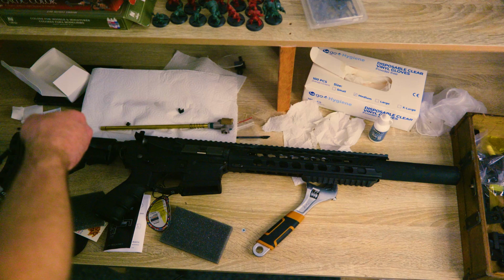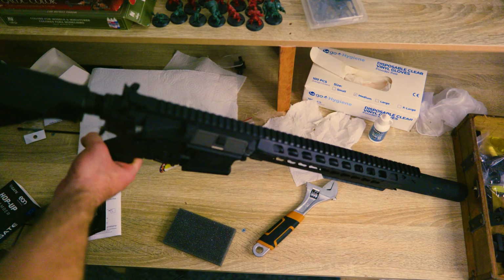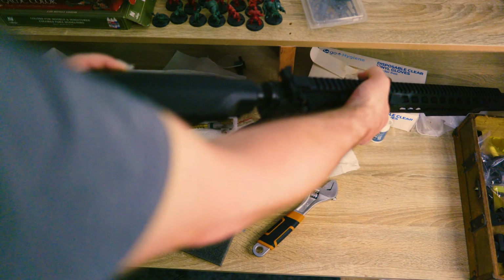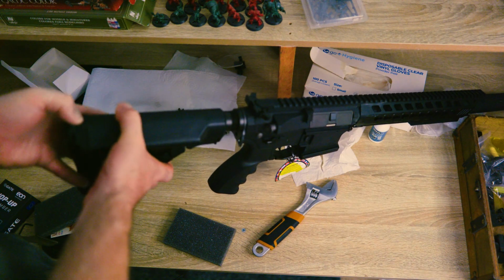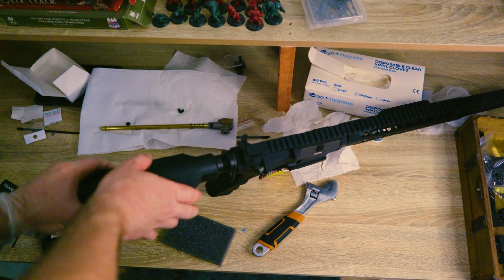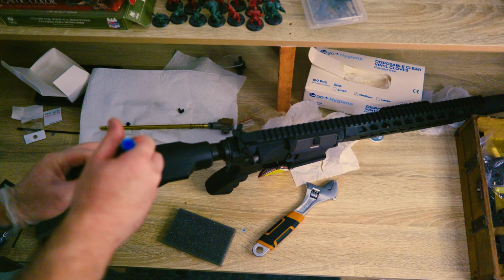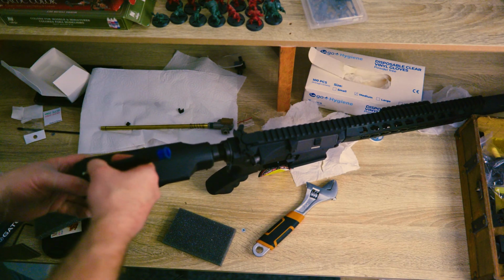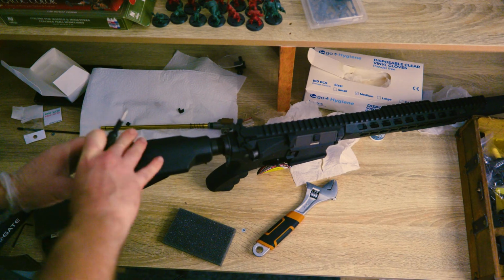I'll tell you what though, with these guns, there's a little clip here on the back. It's supposed to push in, and let's see if I can get that in shot. So, little clip here on the back, just up here. You push in, and this should come out and rotate. Now I have no end of trouble doing that. So what I usually do is I always take an iFix kit with me wherever I go. When I go into a game, I have one with me. I just use one of them. So much easier to get into that and test.